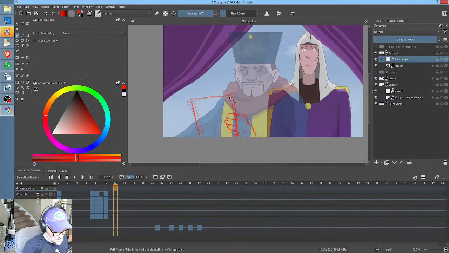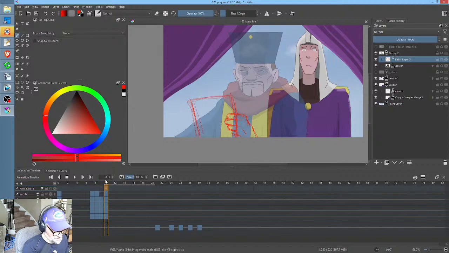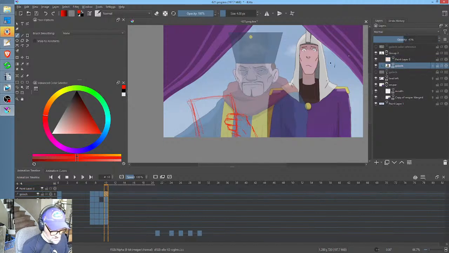So if Golek was looking in the right direction, this would be fine. Frankly, he's got a little body shift here, but I think let's do this.